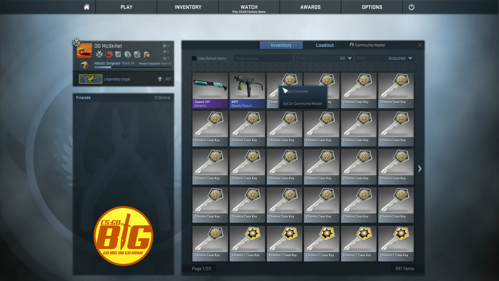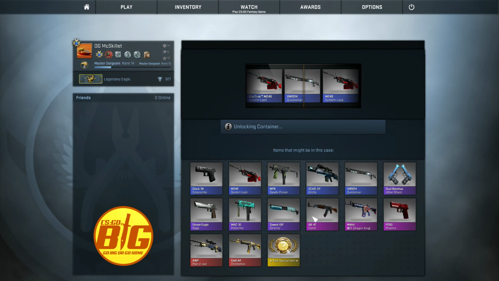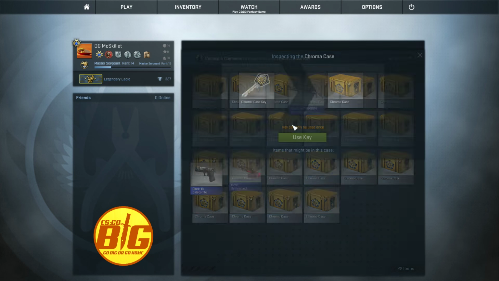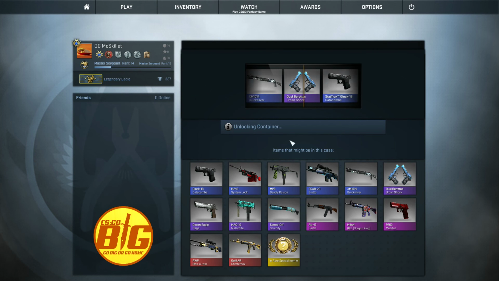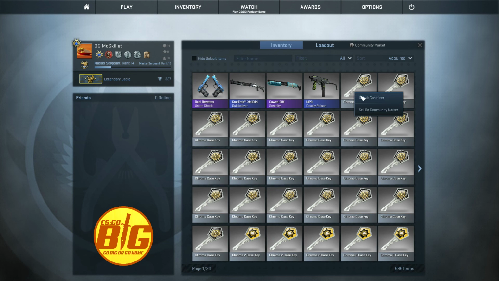Alright, let's get into the third case key. Chroma key. Yeah, all these skins are pretty bad, but the knives are the same as the Chroma 2, so they're pretty good. But these skins don't sell for too much, so yeah, Dual Berettas Urban Shock, not too great.